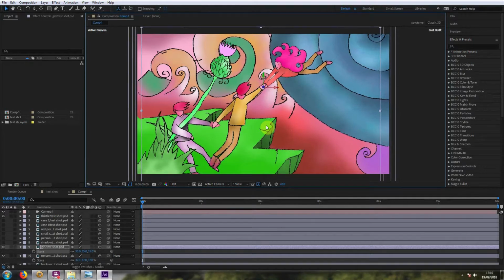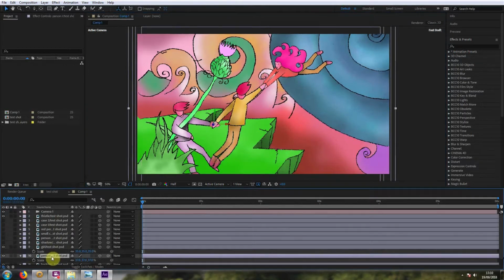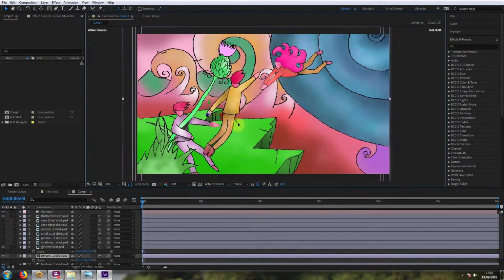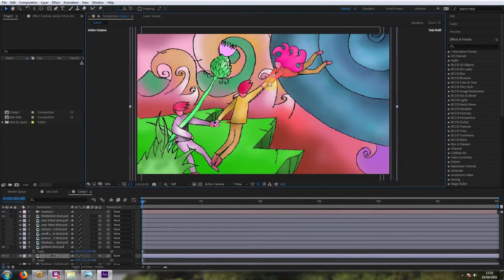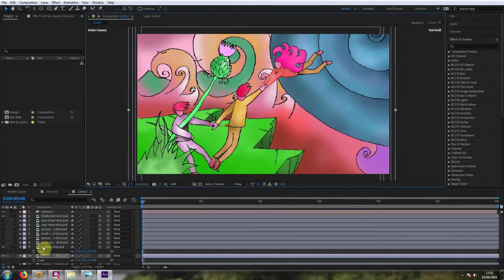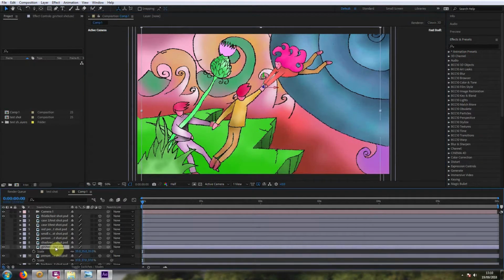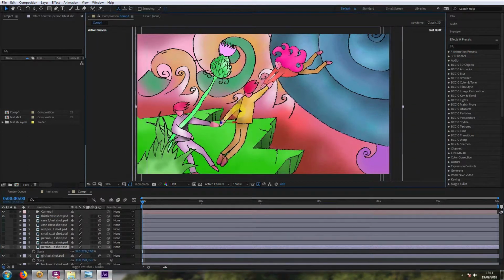So one of the first things I should say is that the girl here, who's connected to this person here, the way you do that, you'll see if I move the person here, it's not moving the girl, but she should really be connected to this person because her hands are holding his. So the way you connect them is you would go to the girl here, and you've got the person here, and I'd put the person over the top of her, there. Let's just check it's that one, yep.